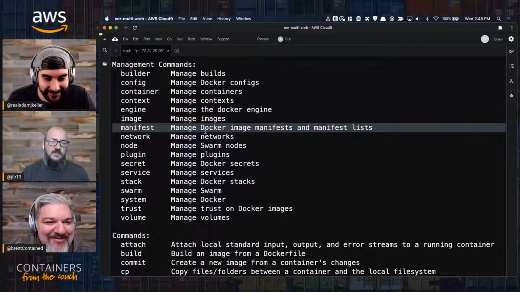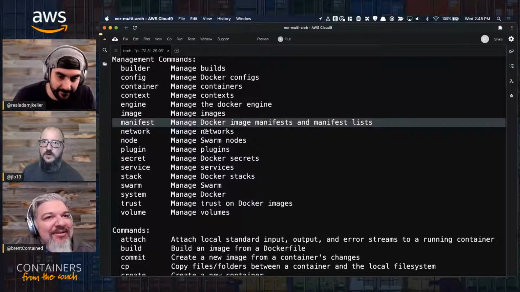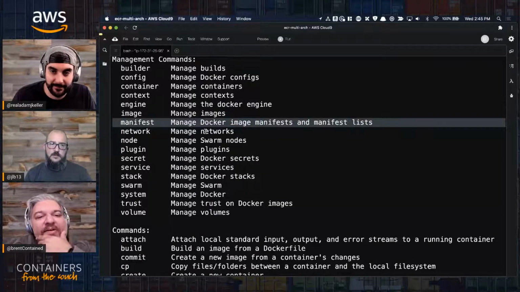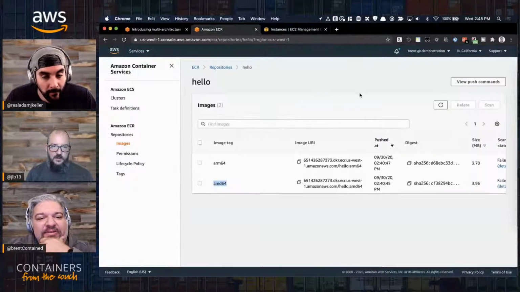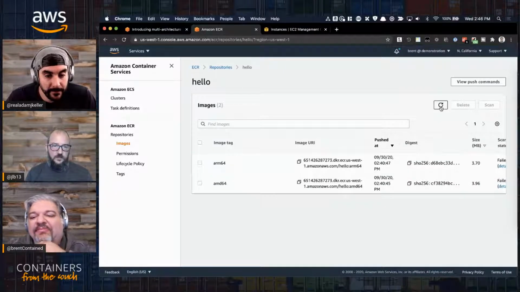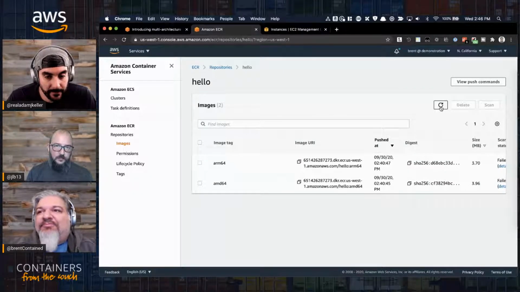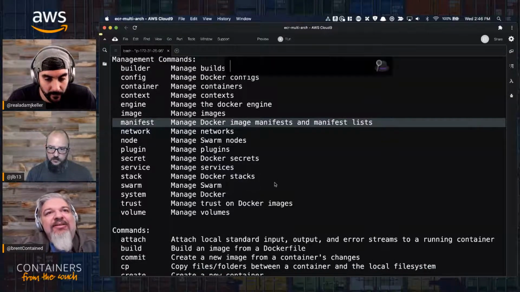Is it in your registry? Like if you go back to your registry in ECR and your repository. Let's just Google.